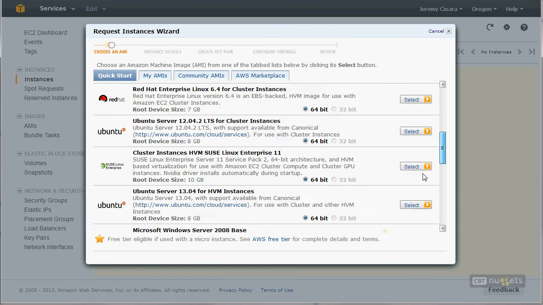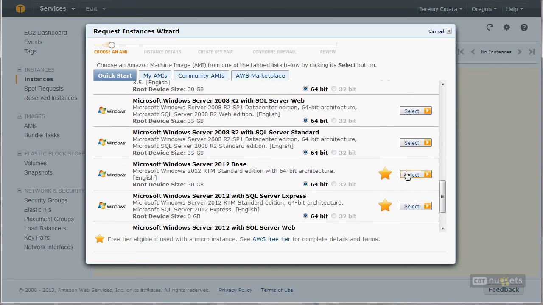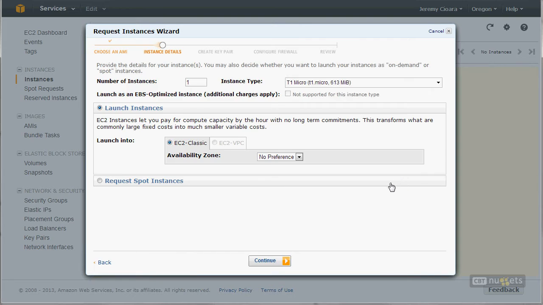Let's throw a Windows 2012 instance at us. So we'll say, okay, I'll take that. Now, first thing it's going to say is, do you want to go into an availability zone of West 2A, West 2B, or West 2C. Now, what are these? Data centers. In the region of Oregon, Amazon has 3 data centers that are all connected with high-speed fiber optic cables. So I could launch multiple instances in multiple data centers, and they can communicate as if they were all connected on the same network, because they literally are. They have fiber optic cable running between them.